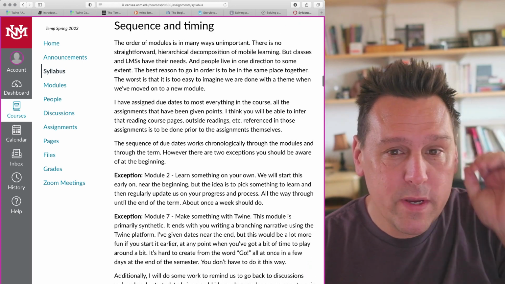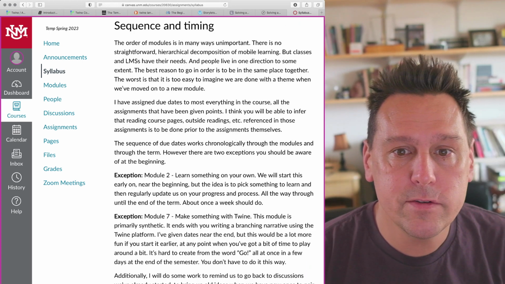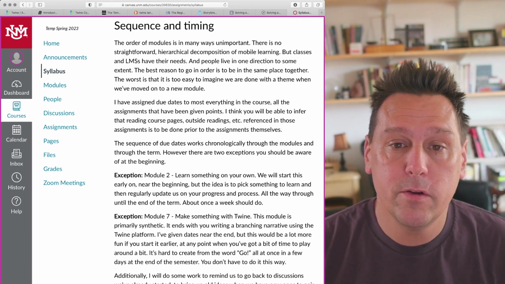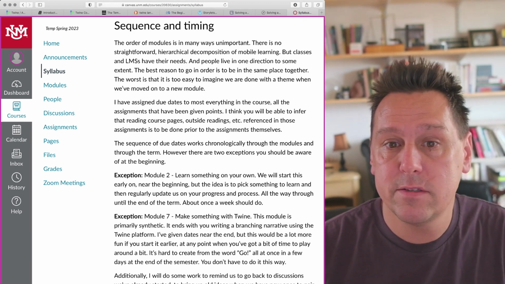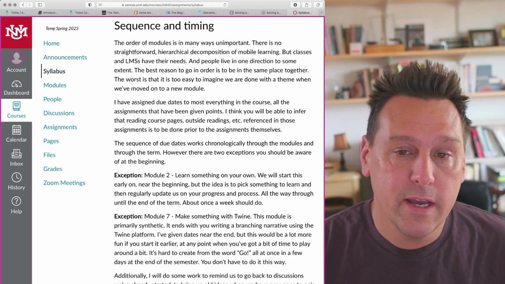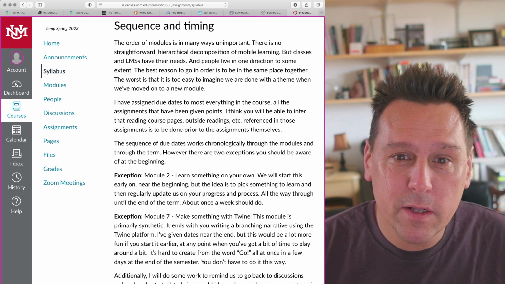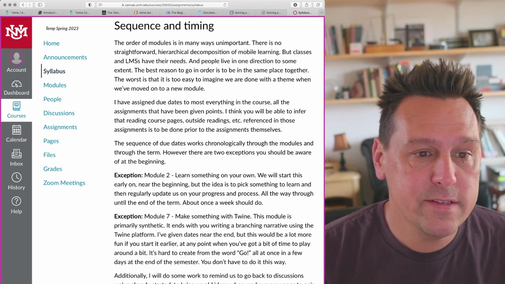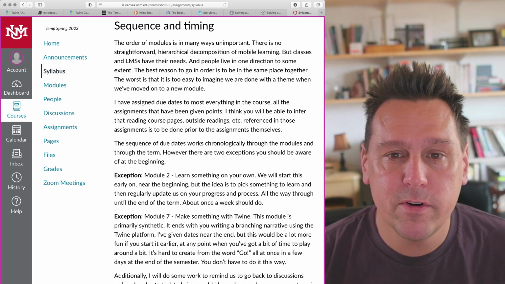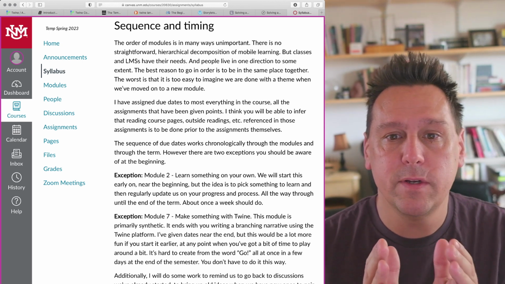This course is 8 weeks, and for the most part, there's 8 modules, roughly 1 module a week. All the stuff that you're used to from classes: read this, let's talk about it, let's get to know each other through the discussion boards, that kind of thing. There are 2 small exceptions I do want to warn you about ahead of time. Module 2 is a little bit more of a free-form module and doesn't just happen during that second week.